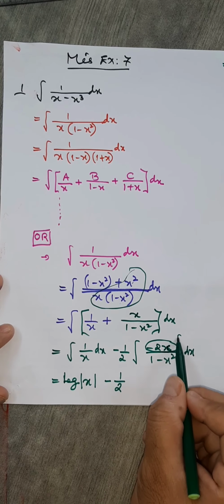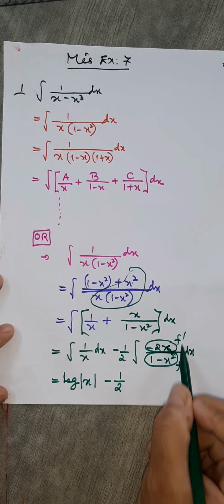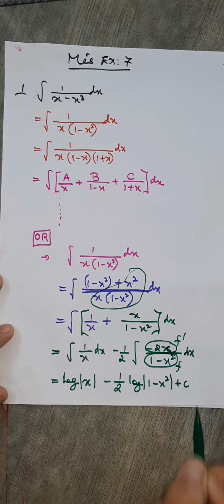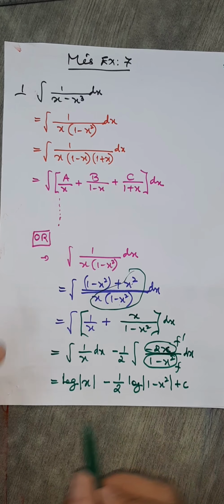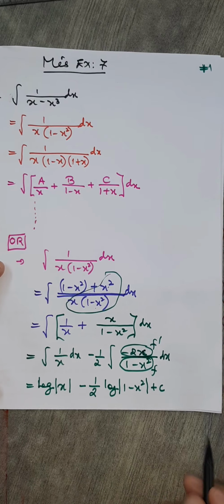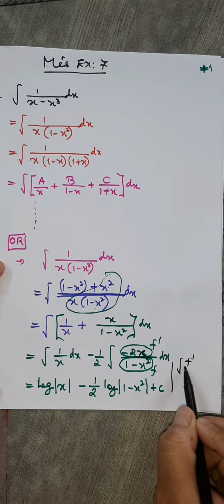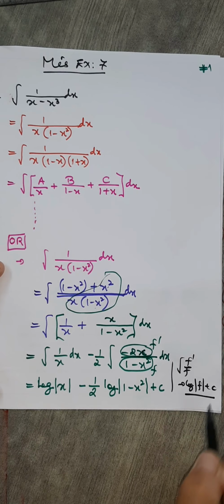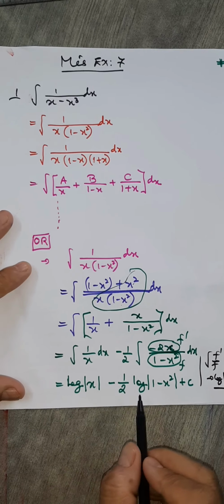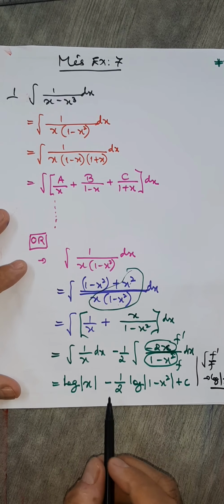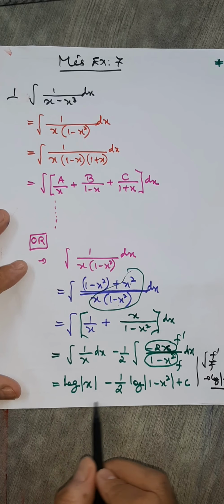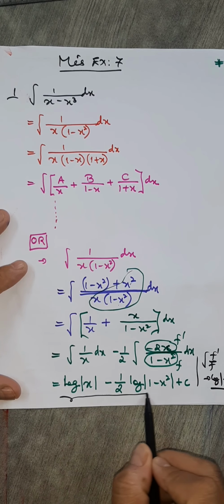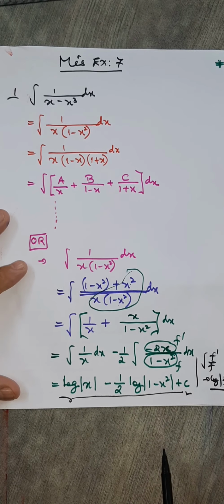You know that this is f dash and this is f, so f dash upon f gives log of mod of denominator expression. You know this. There is a standard formula, f dash upon f. What's the integral of f dash upon f? We know this. Integral of f dash upon f is log of mod of denominator expression plus c. Okay, now if you want you can do one more step. You can use the property of the log function and simplify further. Otherwise you can keep this as the final answer. This is indefinite integral, so plus c is there.